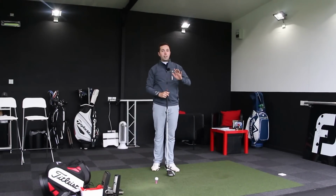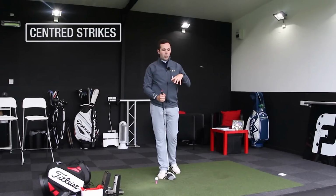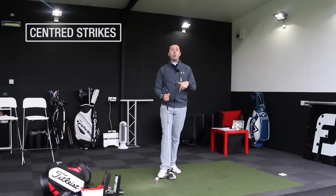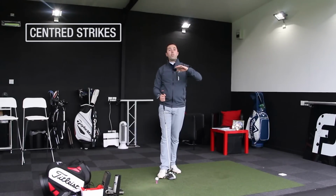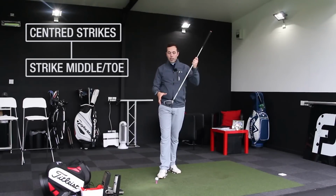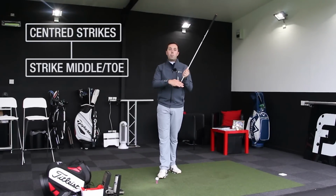The other factor on this, and this is all based around centered strikes, is that we want to find the middle of the golf club. You could strengthen your grip, but you could be hitting it too much from the heel. Therefore, the ball still might have curvature off to the right. Make sure you're striking middle to toe. And to do that, either monitor where you're hitting it on the face by looking at what the golf ball mark is doing, or use some impact tape.